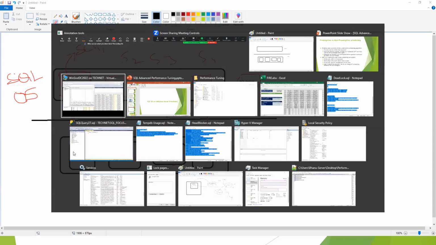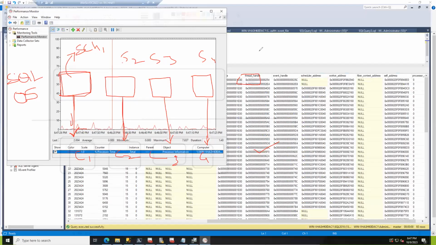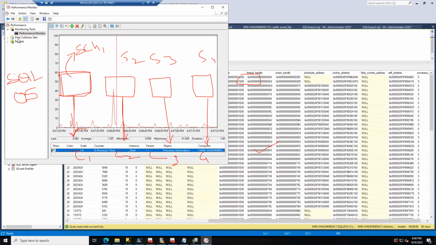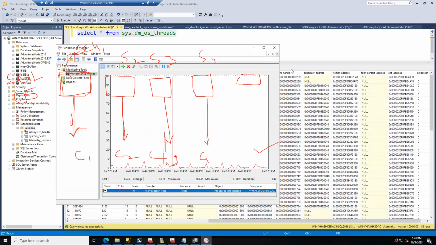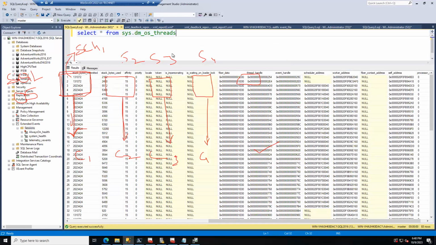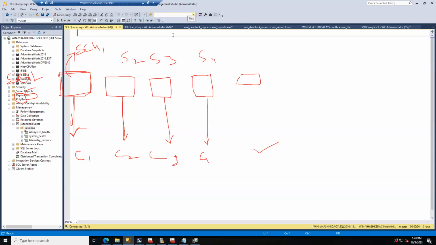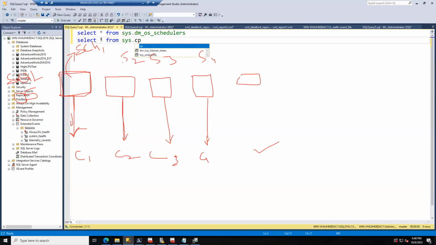I'll just show you the schedulers here. If I execute select star from sys.dm_os_schedulers, I will explain these threads.